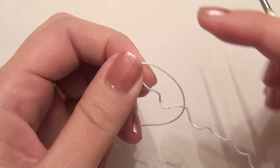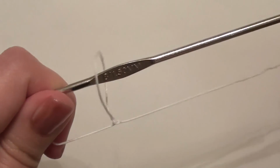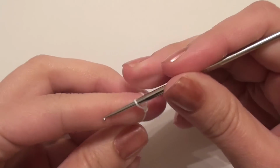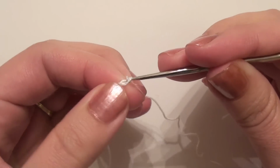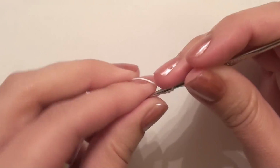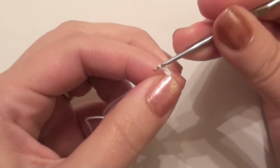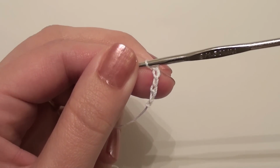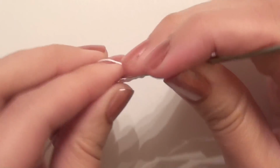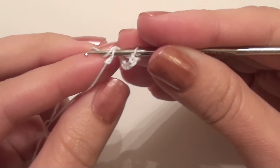I'm starting off by slip knotting onto the hook. You're going to start with a chain 8, 1, 2, 3, 4, 5, 6, 7, 8, slip stitch at the beginning chain to join.